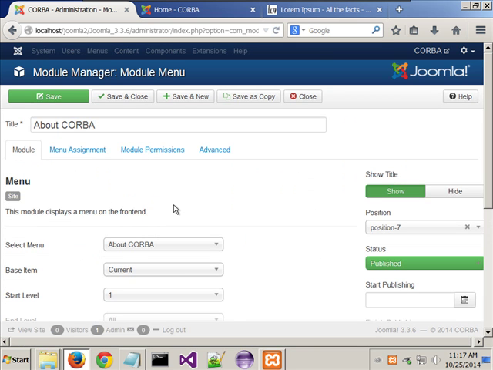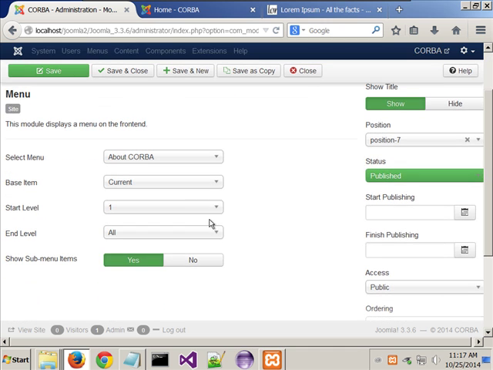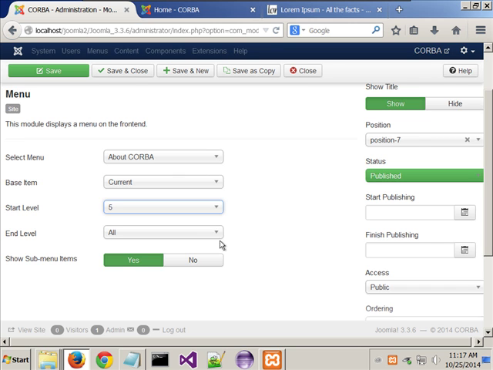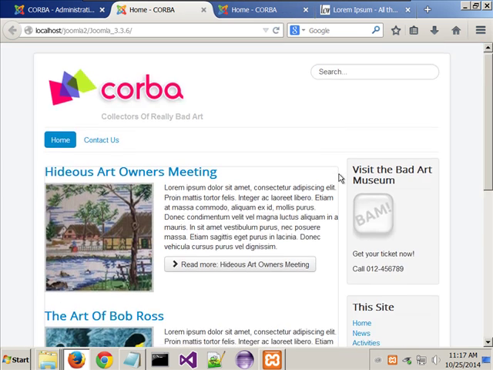In the details sections, there's two things that control where the menu will turn up on the front end. We'll leave the position unchanged. In the ordering drop-down box, the current value is 1. That number indicates that the menu is now the top item. To change this value, select the lower position. In this example, it's 5, this site. This will place it below the current position of the main menu. Click on Save and Close. View the site, and let's see if it indeed is moved.